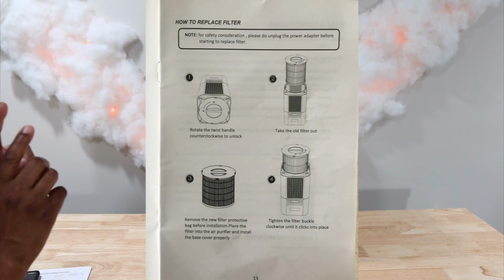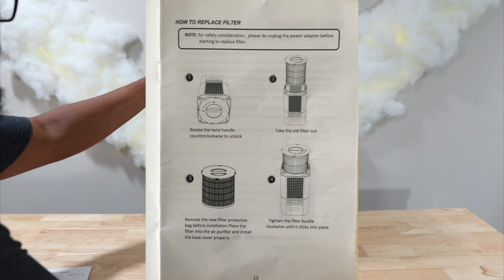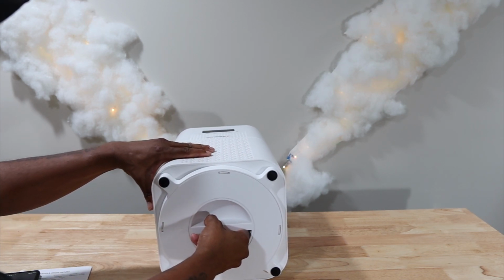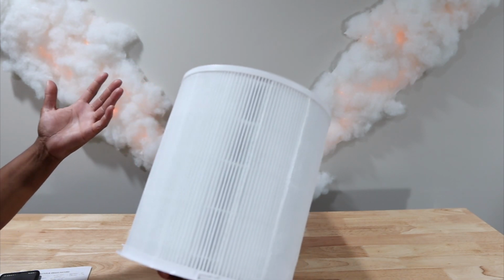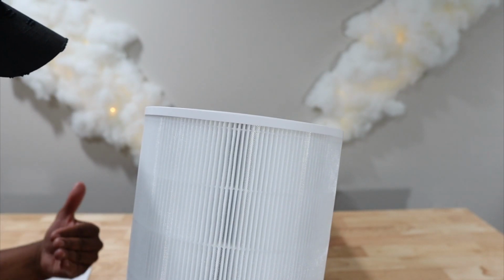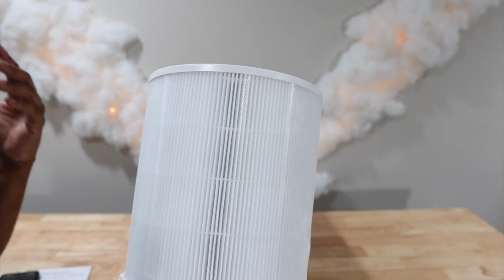If you want to take the filter off, it comes off from the bottom. Flip it on its back, unlock, and they have a lock right here, and there's an arrow. So what you do is turn it to unlock, and usually it's lefty loosey, righty tighty. This is the filter. Now, I did not check to see how much a replacement filter costs, but if I find it while I'm editing, then I will show it to y'all.